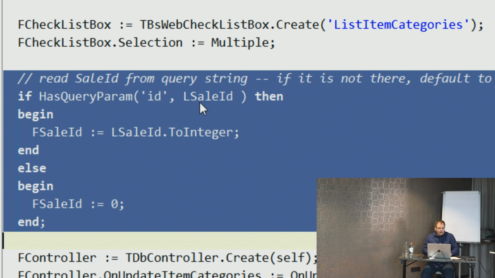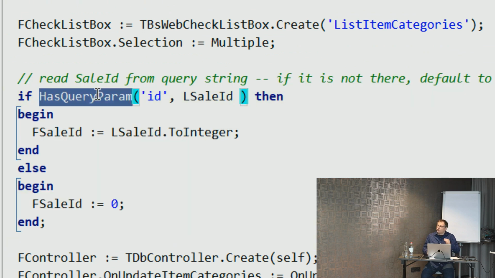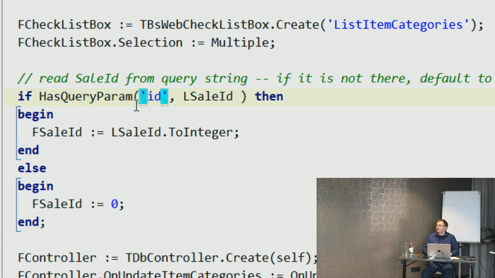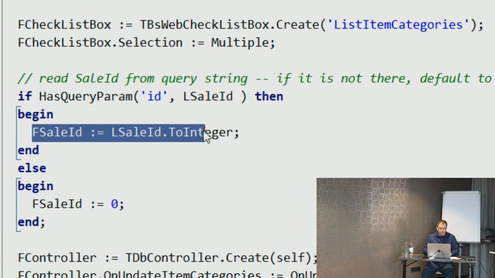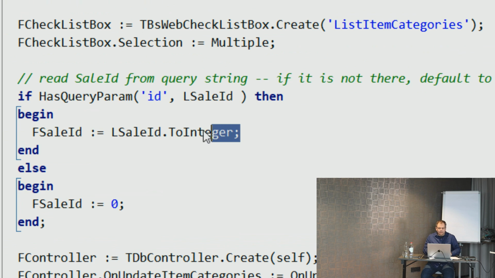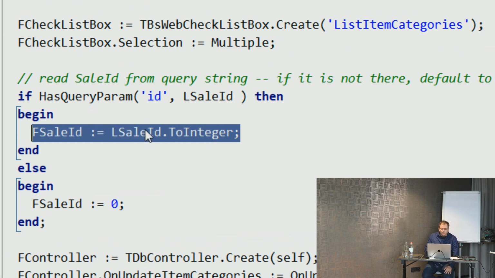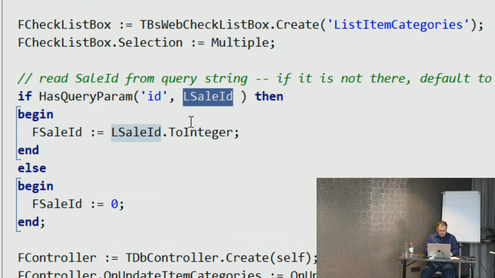HasQueryParam, first of all, returns true or false if the parameter that you specify here exists. So it would return false if ID isn't specified. So what I do is I simply set the sale ID to 0. If it does exist, I set the sale ID here. And there's a step in between, as you can see right here. This is the local variable. This is of type string all the time.